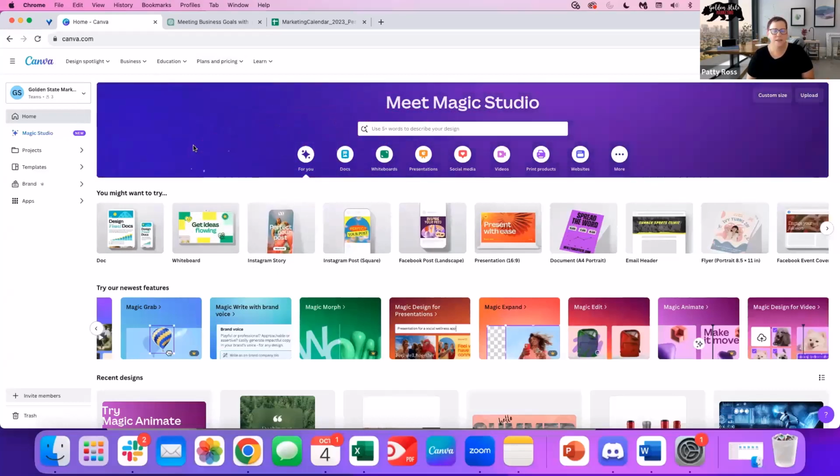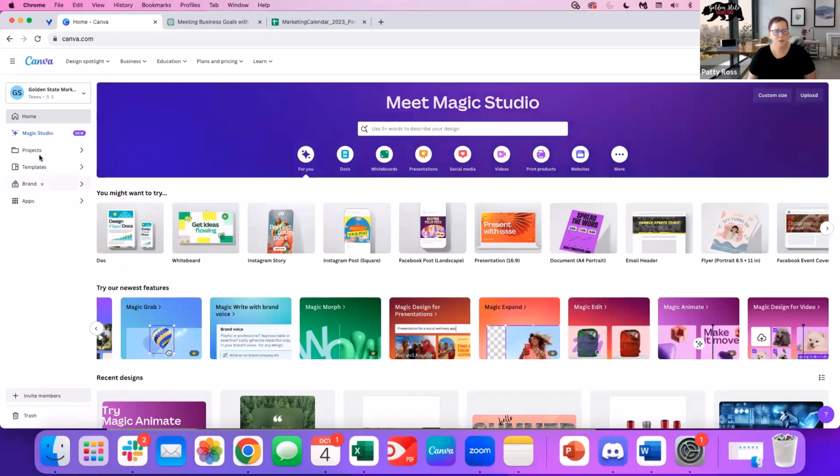So they literally just launched this today, this Magic Studio. There's a lot of great AI features. I'm going to show you as much as I can on these new features. Again, some of them they just launched, so I haven't even had time to look at them and see how they work, so I won't be able to really muddle through that. And let me just make sure I have my Q&A open as well. Pay attention to that.